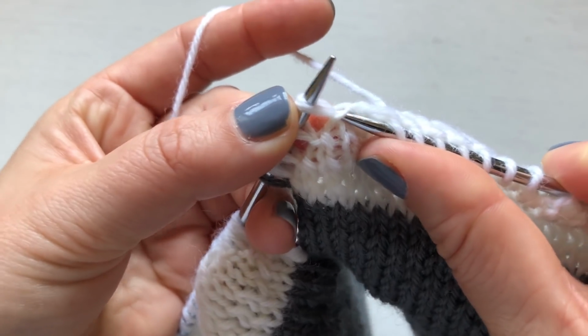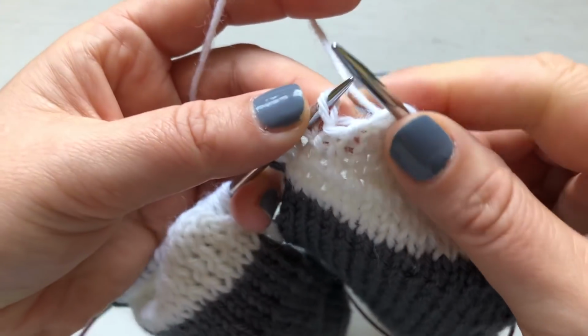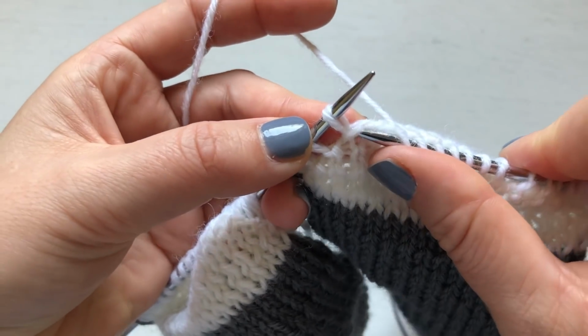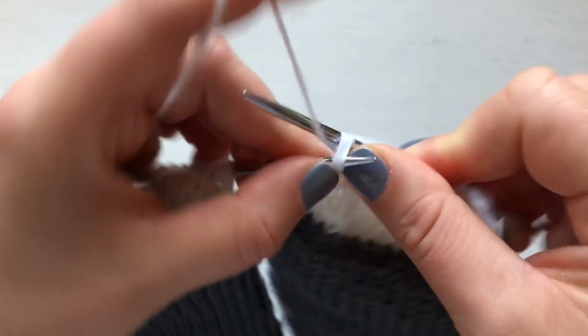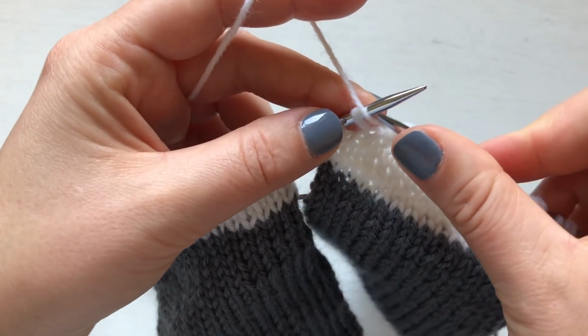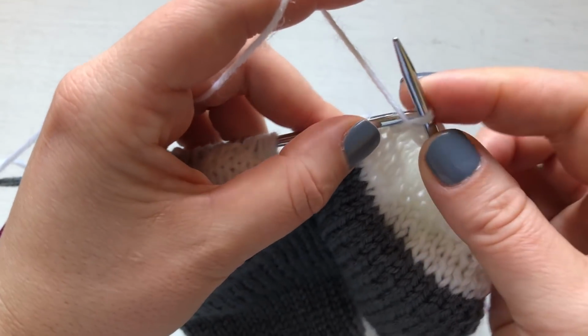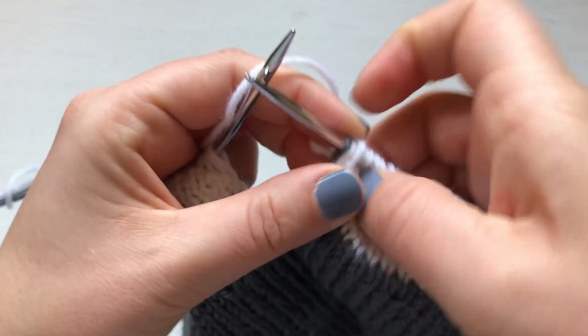So the wrap is right here. Can you see it? It's just a funny looking stitch. So we pick up that wrap, put it on our needle, and knit those two together. And then we're going to do a second wrap on the next stitch. So yarn in the front, slip that stitch, yarn in the back, slip the rest of the stitches.